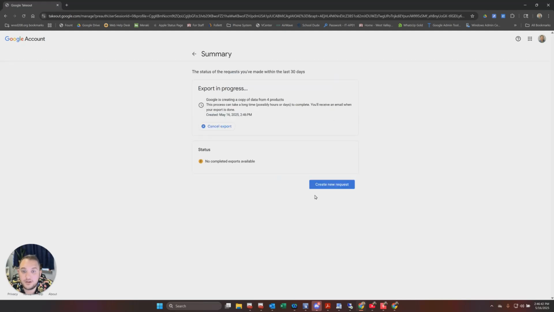It's going to export the data for you. It can take hours or days depending on how much data you selected and how much data you've created with us in the district. When it's done, you'll receive an email with that link. I think it still does send you an email when the export's done if you chose to get it in your Google Drive as a folder.